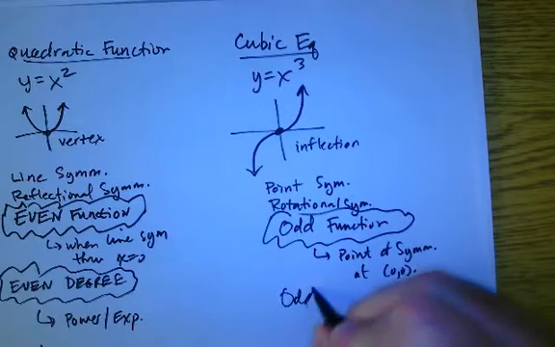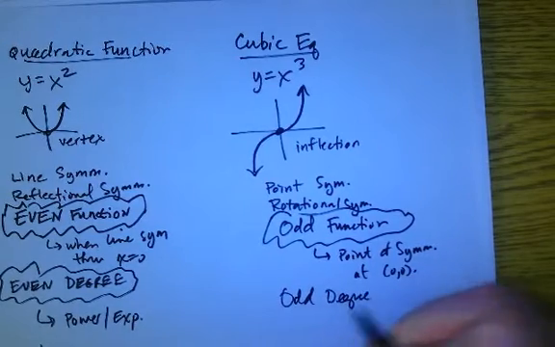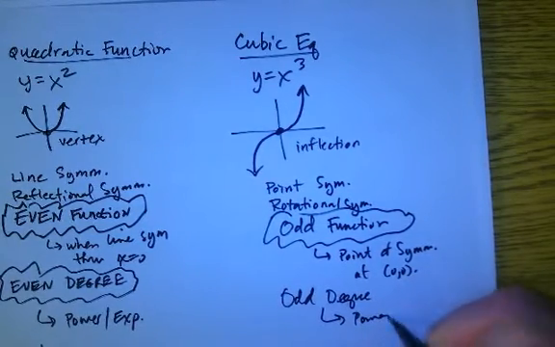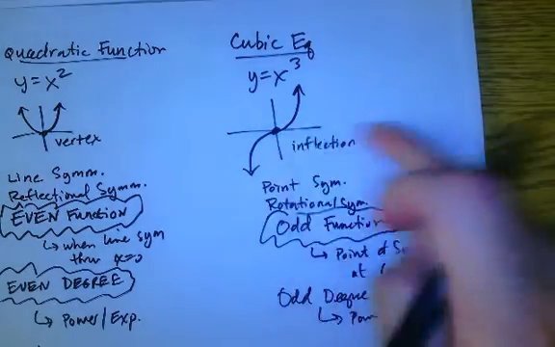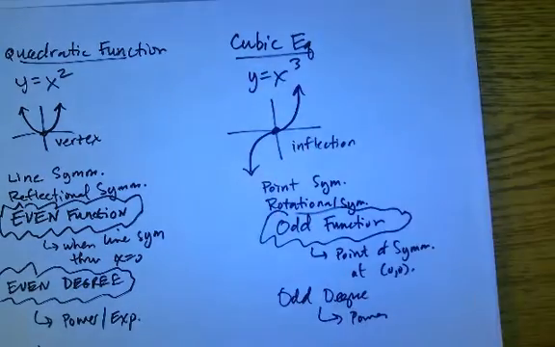And we then have what's called an odd degree. That just means the power, or the exponent. So again, we could have an odd degree, but not an odd function when you graph it. Okay? Make sense what's going on? If I move this right or left, or even up or down, it might change that.